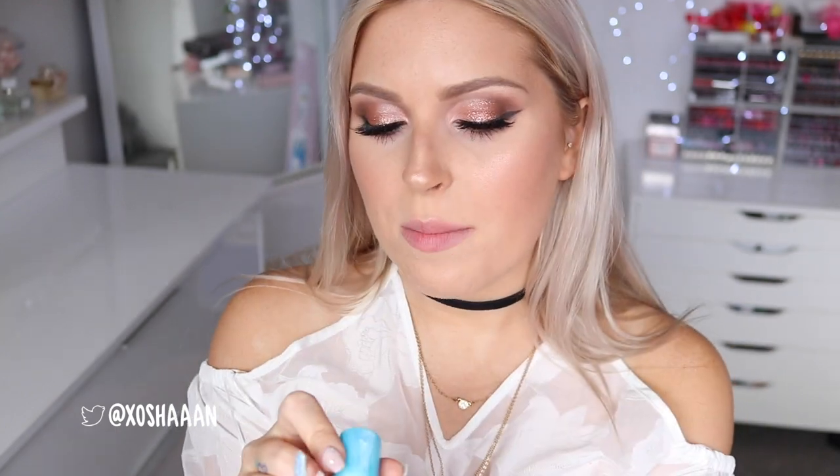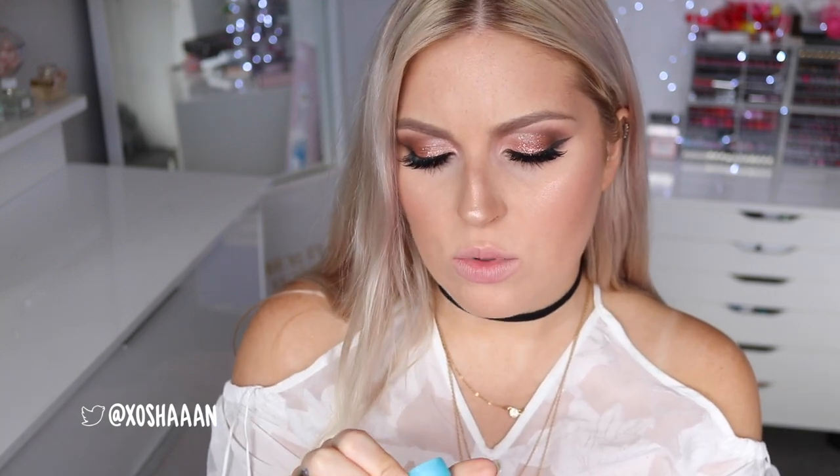They just look so flattering - they don't emphasize any lines in your lips, they just make your lips look plump and healthy. Next up is Skinny Dip - I swatched this one on my arm and it's a really nice beige nude color, less pink than the other ones. That is what Skinny Dip looks like - such a nice beige nude, slightly orangey. I really like it, it goes really well with this kind of bronzed warm eye. That's called Skinny Dip.